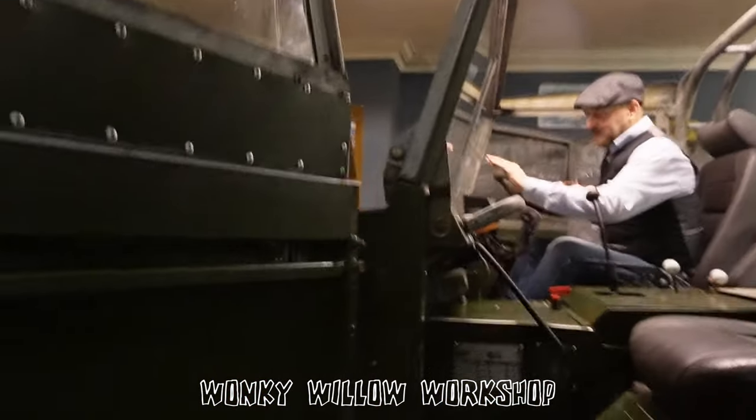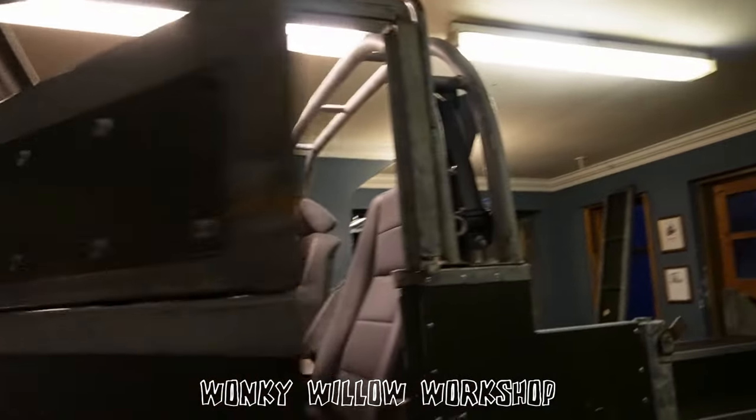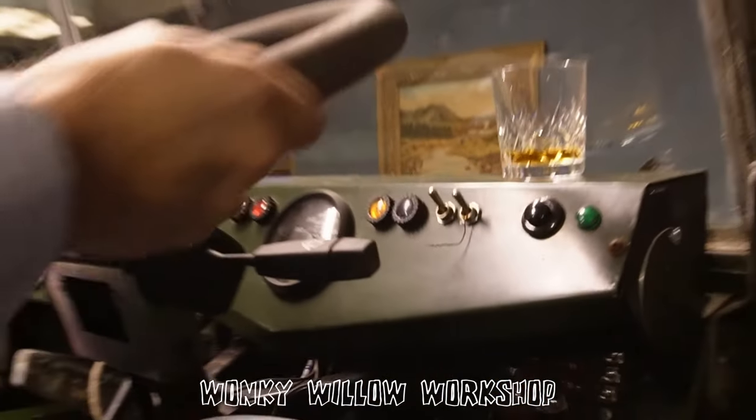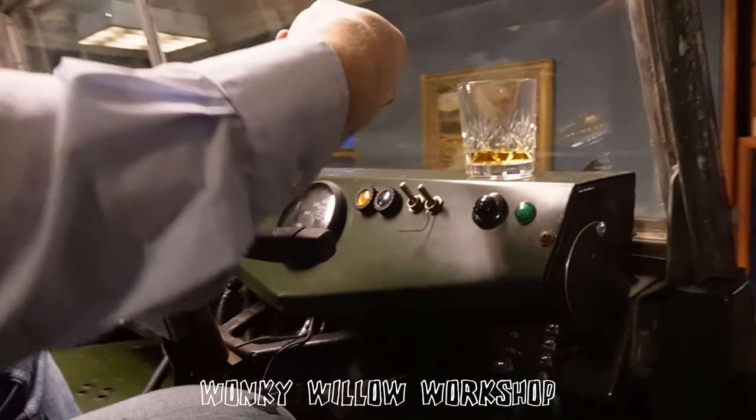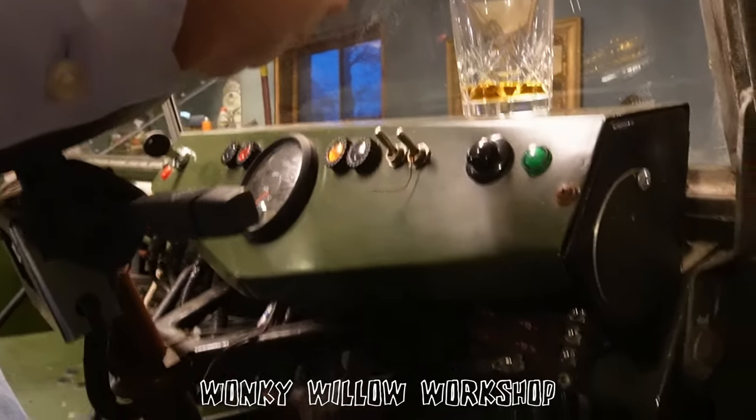Excellent. So, made my own little back in here. Made my own little dashboard as well, because we didn't have one of them. Oh, there we go. We'll put the steering wheel on the wrong way around, look. Oh, so you're missing your Still-top badge for that steering wheel. So I need that, I could do a wee Still-top badge. Oh, there you go, there's yours.